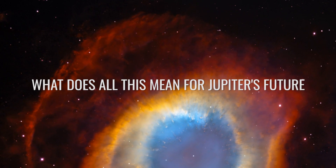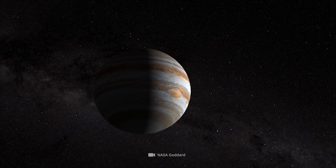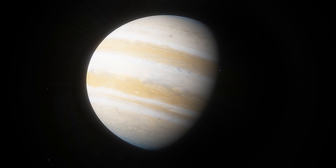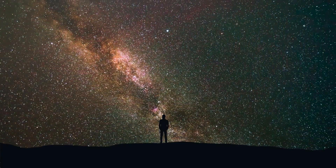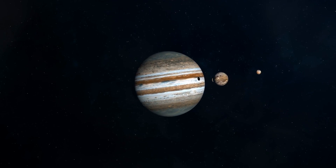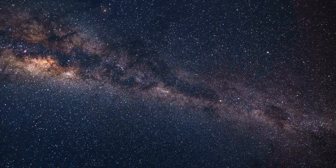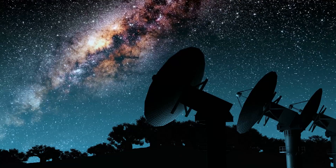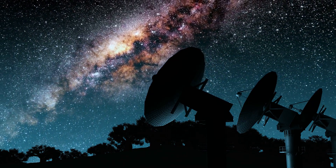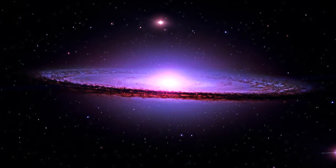What does all this mean for Jupiter's future? At present, we on Earth can only guess at the significance of a storm the size of the Red Spot on a planet that is an important part of our solar system several million miles away from us. We don't know how devastating climate change on another planet would affect our Earth, nor do we know whether unforeseen events could cause planets to undergo major changes or even perish. For these very reasons, astronomers, cosmologists, and physicists will continue to intensively study all phenomena in our solar system and throughout the universe.